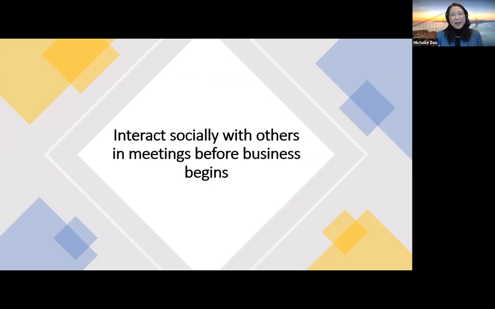In our meetings, what I found is a lot of people I coached come to me and say, Michelle, in this type of virtual meeting, it's so awkward for people to do social chat or chit chat or small talk. And what I found, a lot of engineers, some people who do not like to socialize with others, found it especially hard in such a situation for social talking, social interaction.